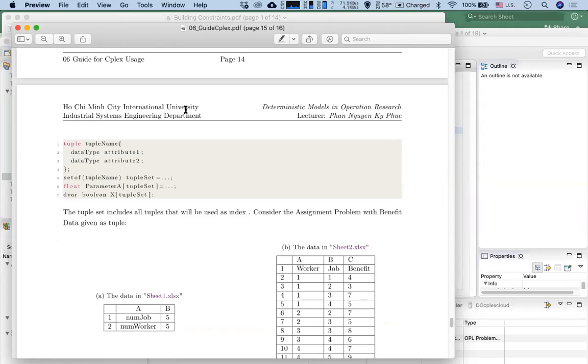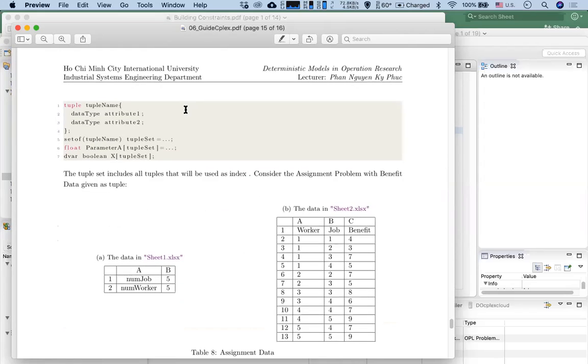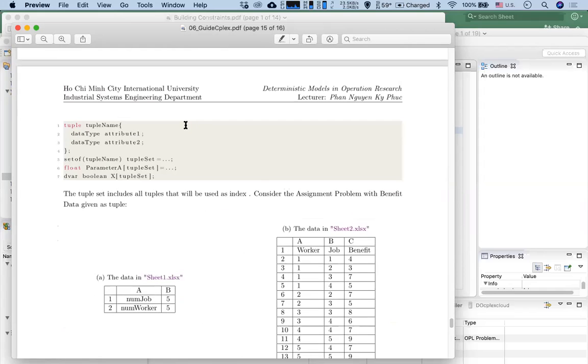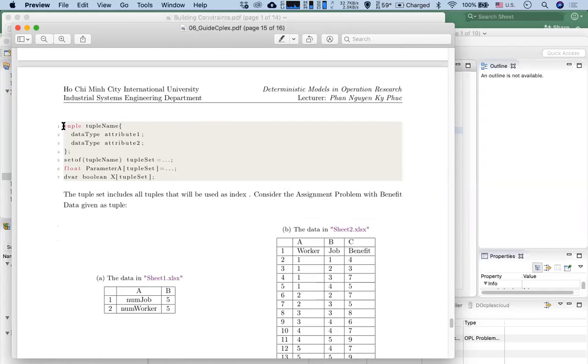Now, first of all, let's see how we can define the tuple, right? So define the tuple. If some of you already studied OOP, object-oriented programming, right? You will find it familiar. So here the tuple will be the struct, or also if you already studied C, right? The tuple is very similar to the struct type in C, right?